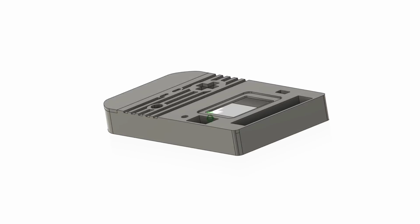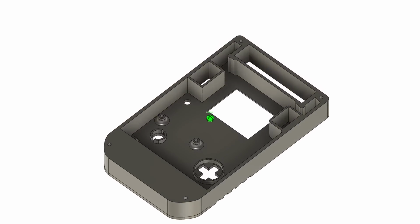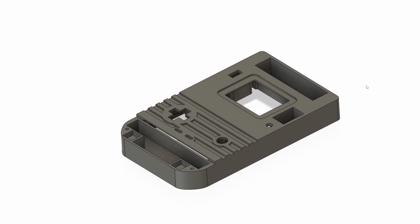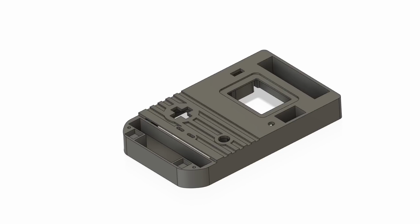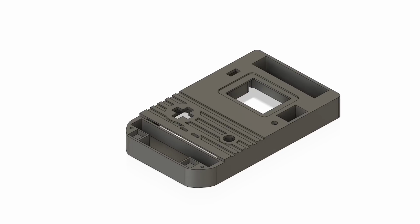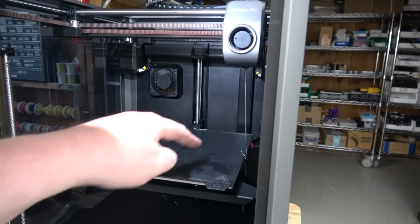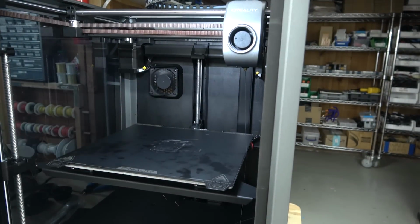I guess I could probably do it like this, although there's going to be a ton of support material underneath it. Because even on that super fast printer, this thing's pretty big. This is like 7 by 4 inches. It'll probably take a couple hours at least to print this. I would bet about 3 hours. I guess there's only one way to find out. This is actually a pretty big print. It's going to take up almost the entire surface in this direction, but that's good.